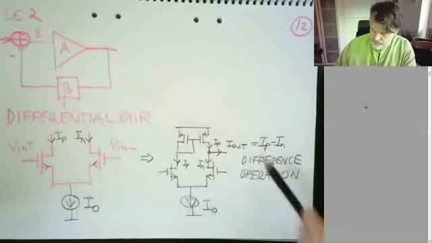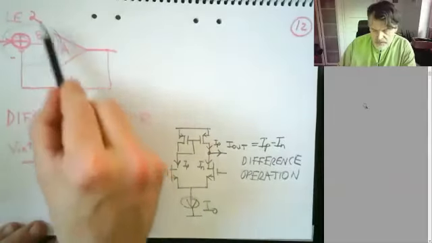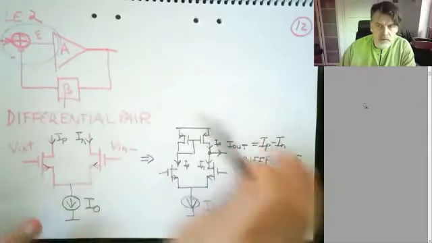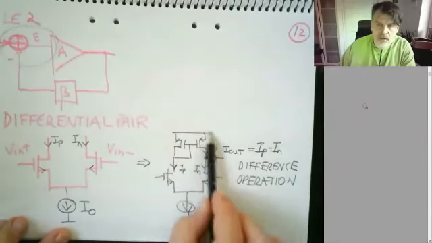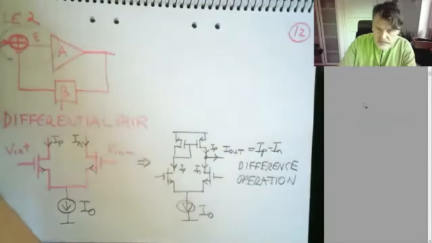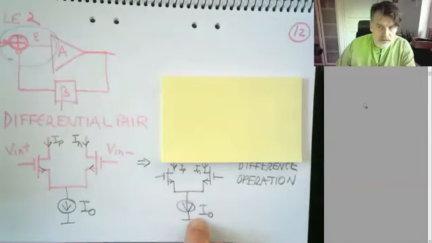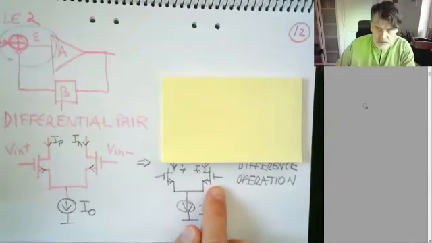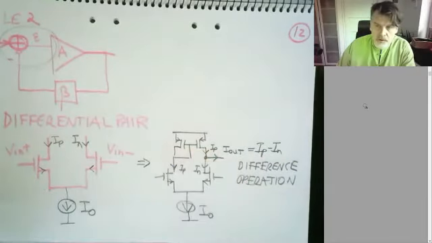So this is the basics to create the input difference operation of your amplifier. So at all amplifiers, you need a differential pair at input. And then you need to decide what you want to do with the load here. If you look at it, these two transistors together with the current source, that's your first common source stage at the input. And then you add some sort of current mirror load at the output.